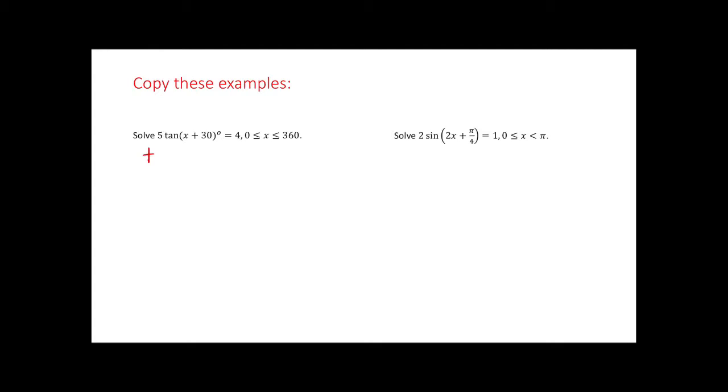So for this first example, we are going to have that tan (x plus 30) is equal to 4/5. At that point there, we can use our CAS diagram. So tan is positive 4/5. So we're ticking where tan is positive, and it's positive in A and in T. And we can now start to solve it. So x plus 30 has to stay exactly where it is. We're going to do tan inverse of 4/5, or 4 divided by 5.